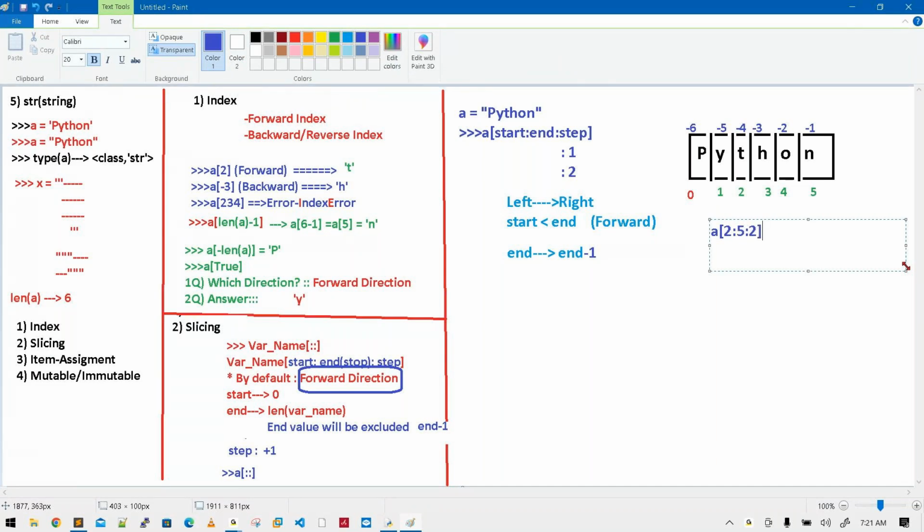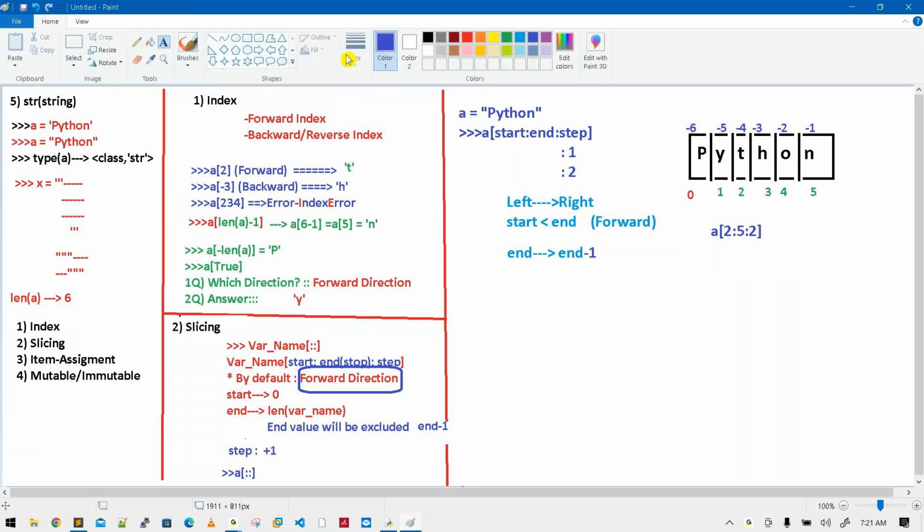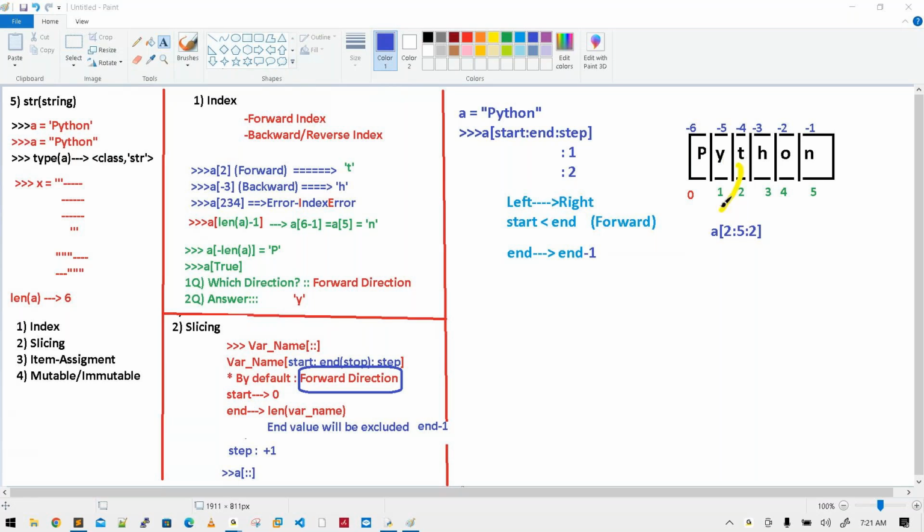This is my target. What is that second element where it is starting? Number 2 means T, starting at T, right? Ending at 5 minus 1. End minus 1, 4. End is a 4.